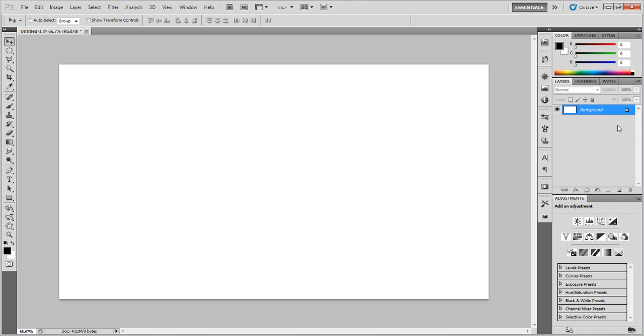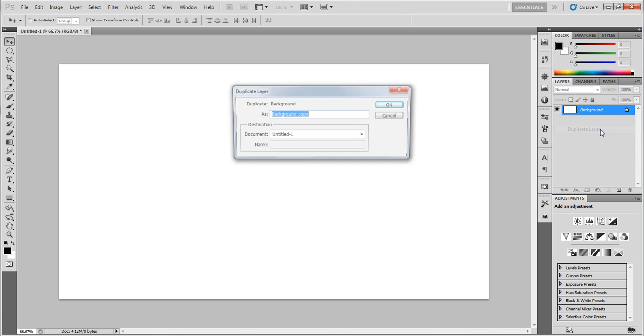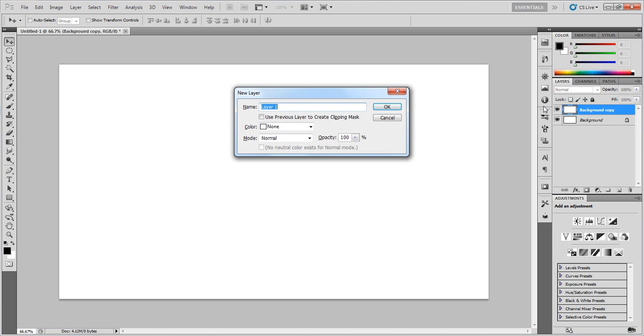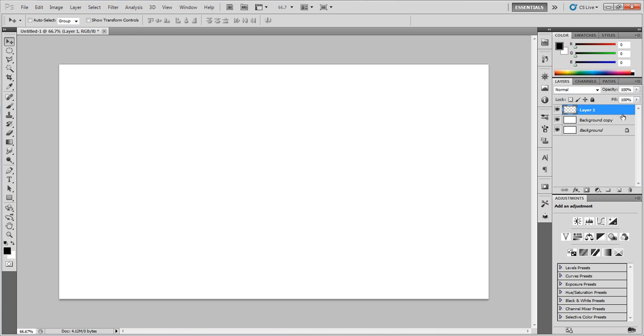Alright, so we're going to go over our layers. This is the first thing you should do every time, and the background layer is always locked, and you don't really want that, so what you're going to do is right click on it, and click duplicate layer, and then click OK, or you can click Control Shift and N at the same time, and then click OK. That will make a new layer. Control J duplicates the layer that you have selected, so you can also do that. So duplicate that, and we're just going to go on our locked background layer, and we're just going to delete it. The delete key, or you can right click and delete.